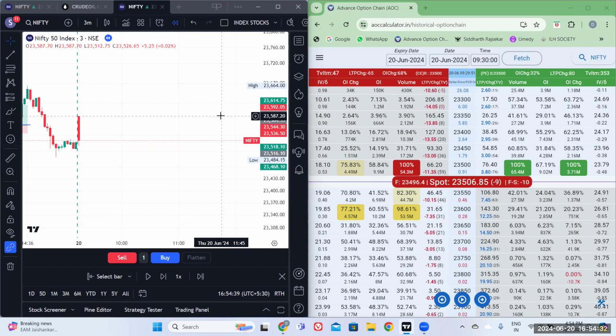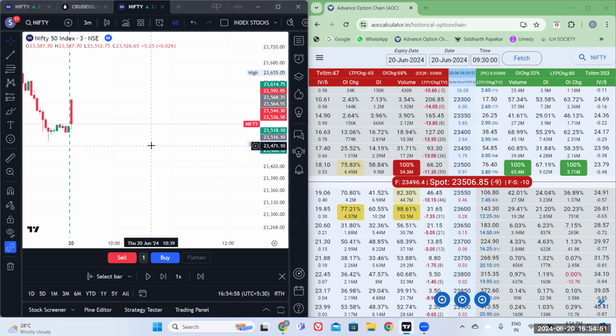So I'm just doing a post-market analysis of what happened today. The thing is, I feel that I have made some mistakes, some observations I have missed. I was able to book close to about 65 points in options, which is pretty good. But still, I feel that another 100 points would have been made.